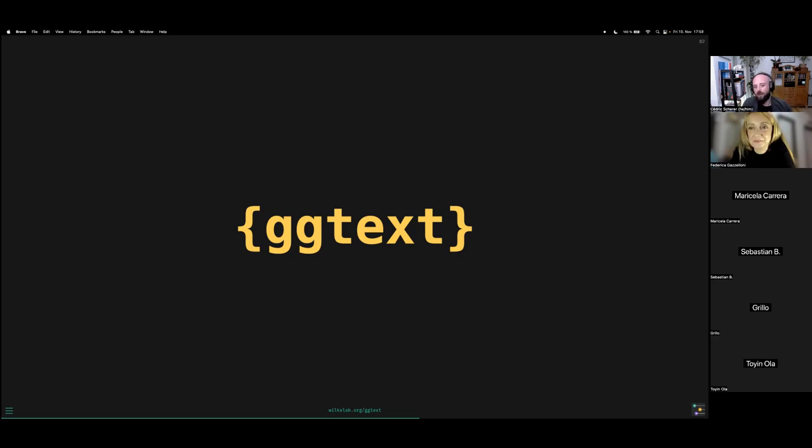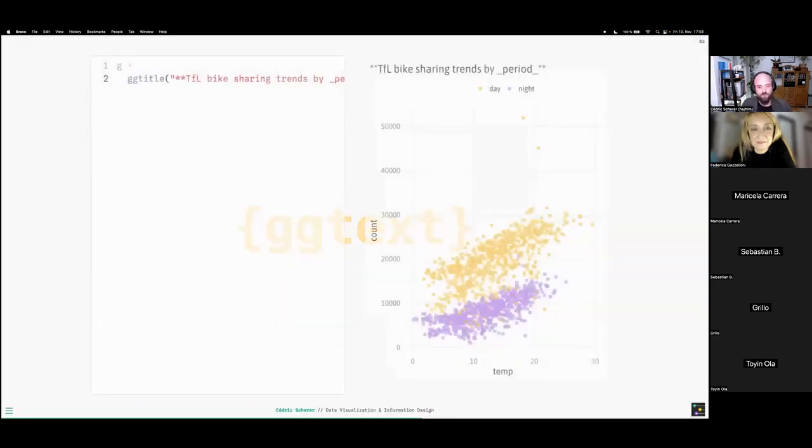And I'm a trained biologist, and Klaus, who has developed this package, is also working in biology. And there, for example, we want our Latin species names to be italic, but not all of the text. So if you have a species name in a subtitle or a callout box or on the axis, you always had to turn all of the letters into italics, which is not the idea of turning your Latin species names into italics. This was the motivation, and we can use markdown syntax for that.